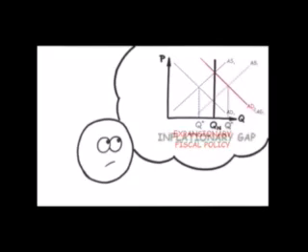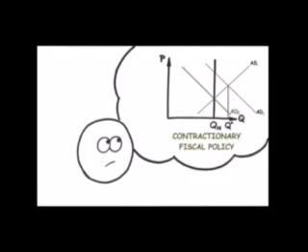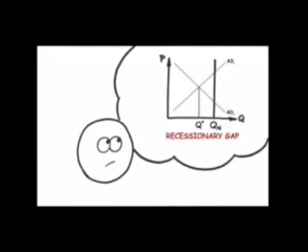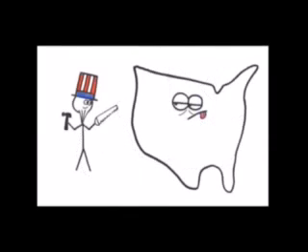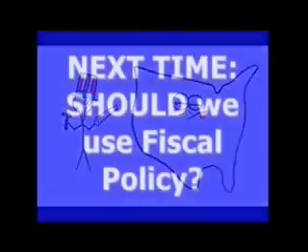If there's an inflationary gap where equilibrium GDP is higher than full employment level and unemployment is so low that it's likely to cause inflation, contractionary policy would be the appropriate response. As aggregate demand falls, the economy slows, bringing us back to potential output, the full employment level. A classical economist would probably ask, why not just wait for aggregate supply to move and allow it to correct the economy? If you do not believe that the economy will self-adjust, or even if you think that it may self-adjust but only over a very long time, then you probably prefer a more active, hands-on policy to help things along. Next time, should we use fiscal policy?